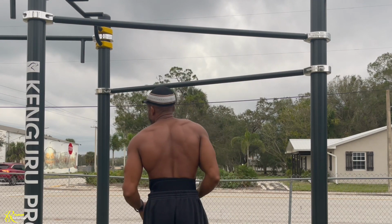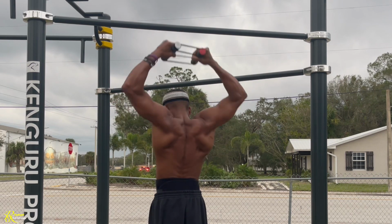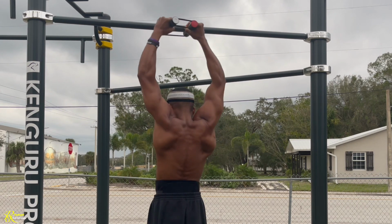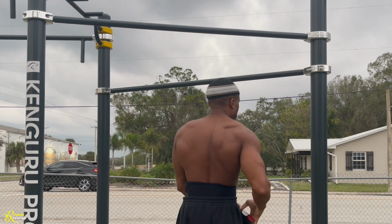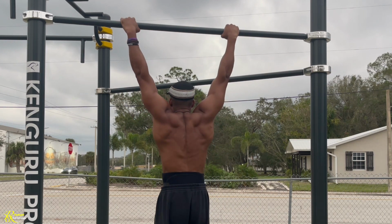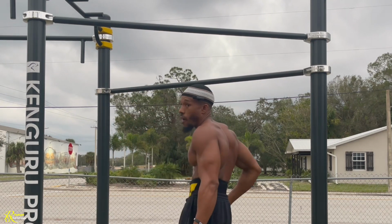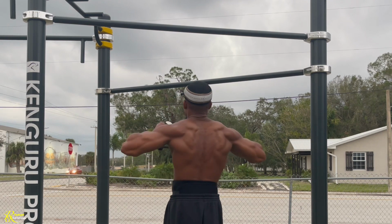Three. Next number's four. Five is the number. Oh yeah, it's getting tough. Shoulders are taxing.